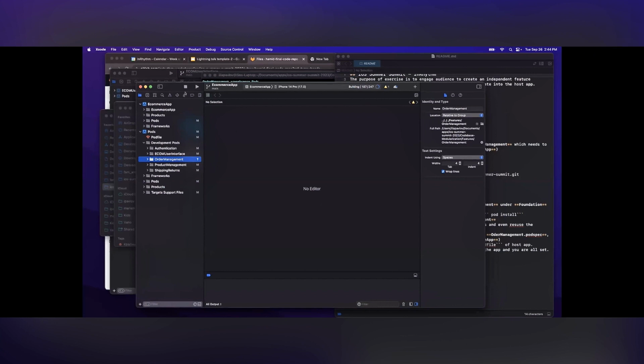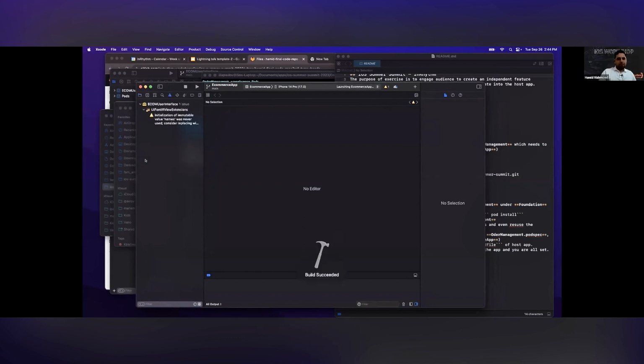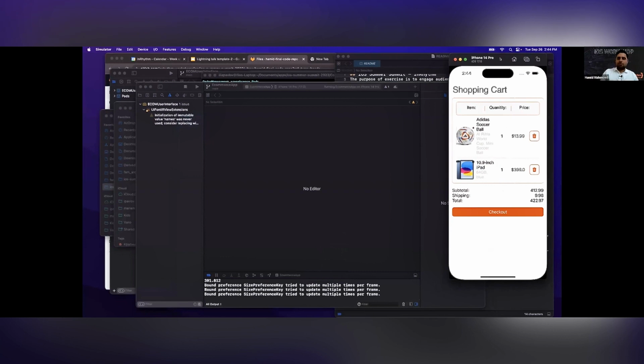Also, I have a question. Are we setting them up as development pods right now? So they are local, right? Local. Yep, they're local, they're development pods. You can host them remotely on Git, and just your source needs to be added in your pod spec and pod file. Since it's going to be the same process, all you need is to add the source if you want to do it from remote.